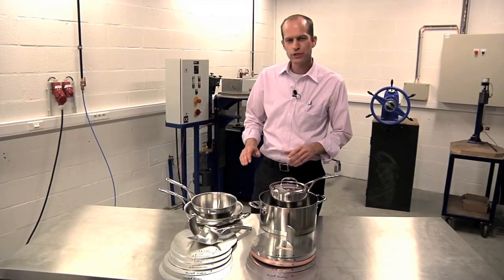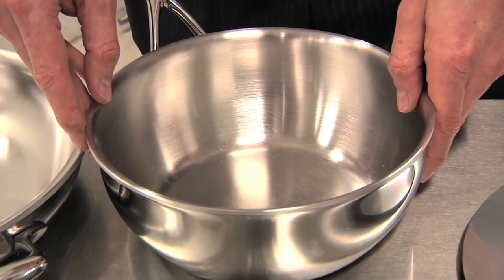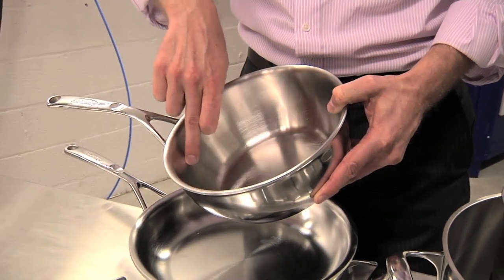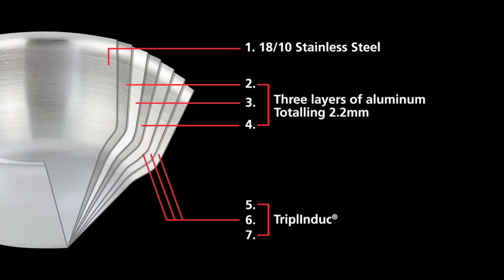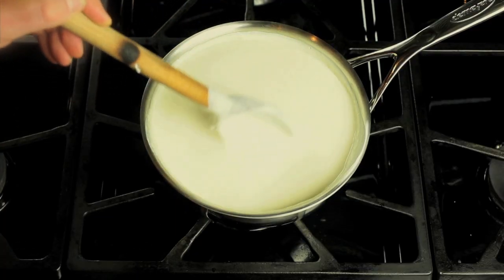We have a totally different need in the case of conical products like, for example, a conical sauce pan. Here we want equal heat distribution all over the base, and the walls also need to be heated actively, because with sauces you are often working below boiling point. The 3.3-millimeter material provides the optimal temperature control needed for delicate sauces.